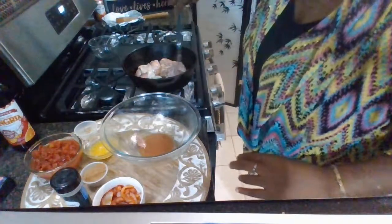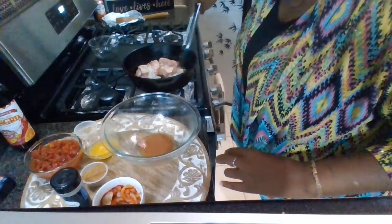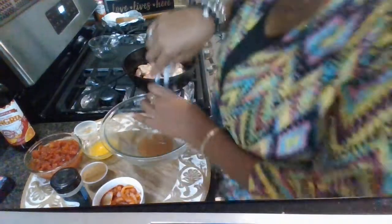There we go. So I'm going to let this go for at least 6 minutes each side. We're going to let that cook.